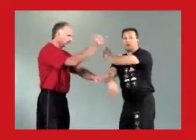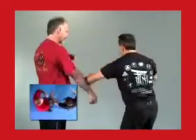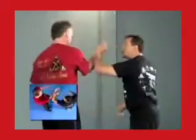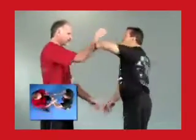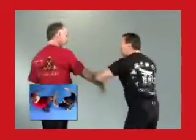So I'll show a couple different variations for you. One, with the humbak, I can just roll it as we did at the start. Another variation is they go for the eye jab. Do you see that? I go for the eye jab. Another variation is if I go for the eye jab and I feel this is coming at me, they'll move it out. So he'll swing me out. So they go waslek.